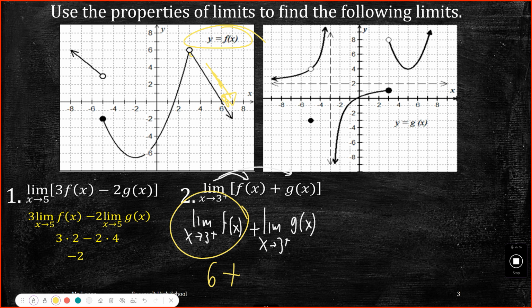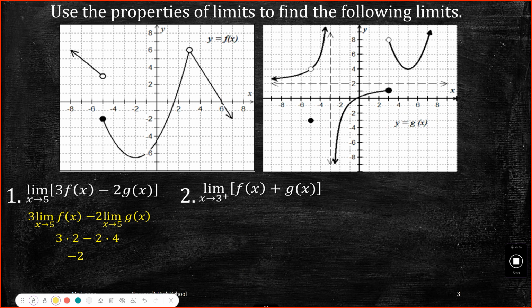What's the limit as x approaches 3 from the right side of g of x? Andrea, what's the limit as x approaches 3 from the right side of g of x? Yeah, it's 8. Okay, so yes, all right. For people that are getting confused, you've got to look at the correct graph. It's telling you right here this is f of x. It's telling you this was g of x. And so you've got to know which one you're looking at. So this is 6 plus 8 is 14. The answer is 14.